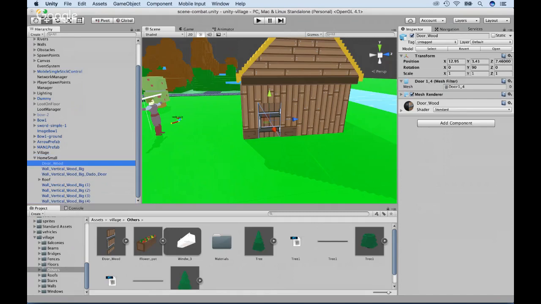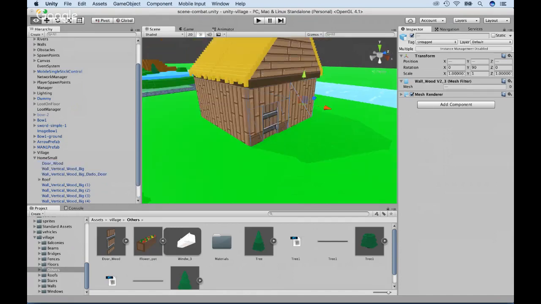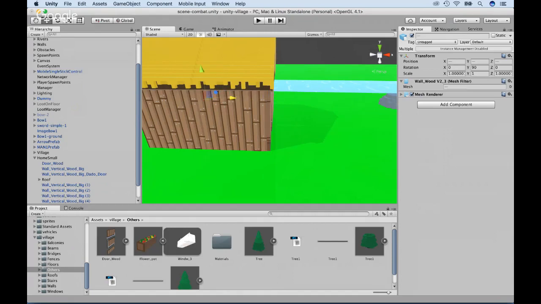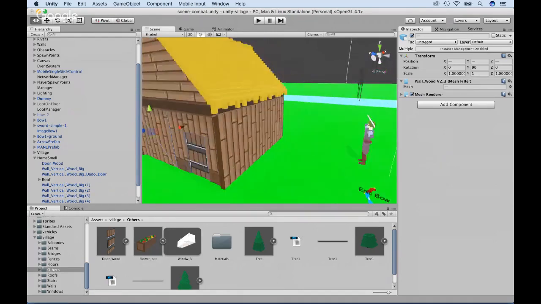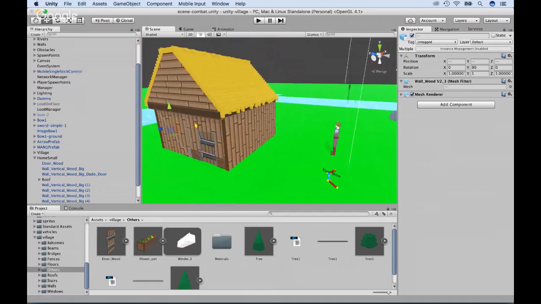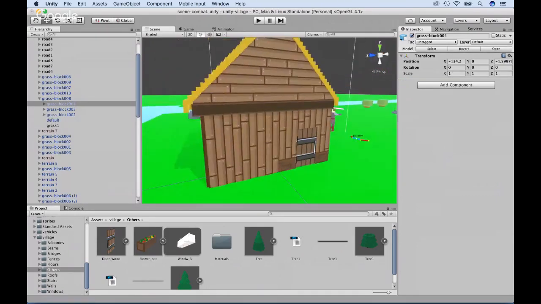I'm going to select that door and the other pieces of walls and duplicate. Command D to duplicate and move it to the other side. I just slide it to the other side. Here we go. As you can see, we have it right there. And in no time, we have a perfect home.